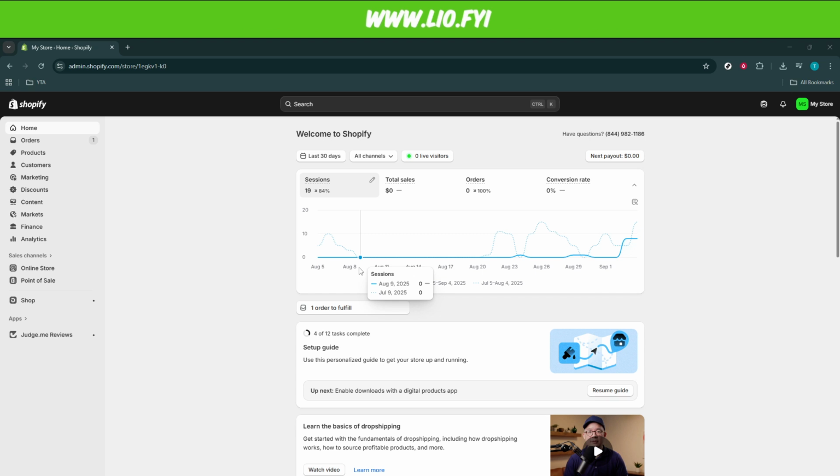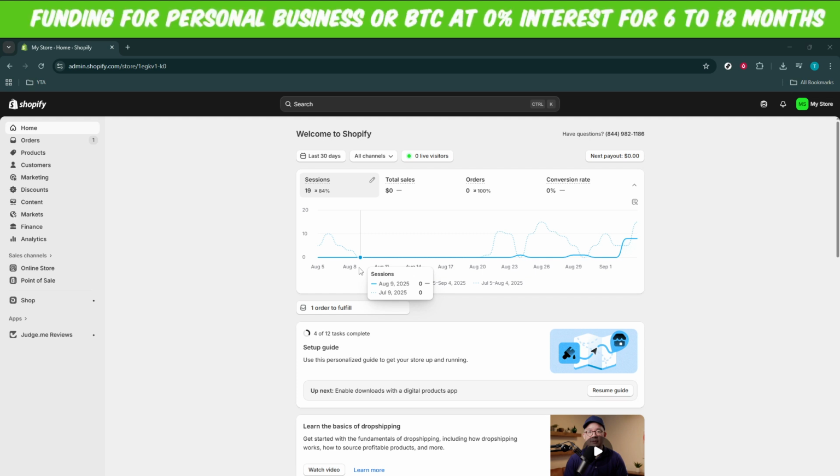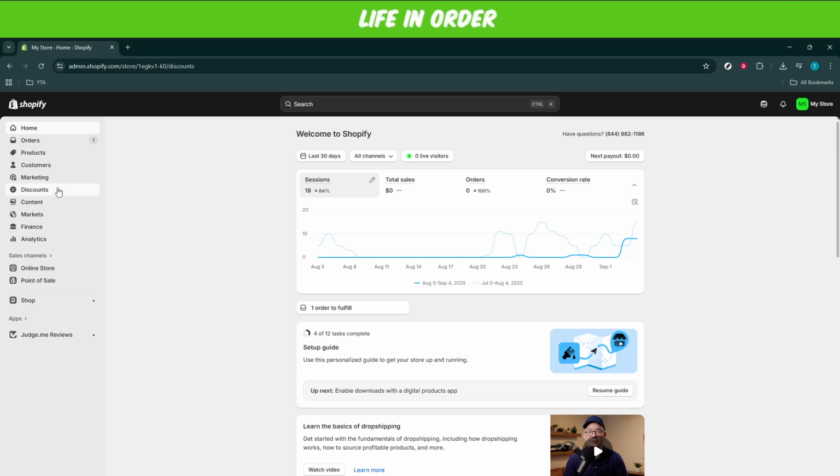Next, you'll notice a menu on the left-hand side of your screen. Carefully look through this menu and click on the Discounts tab. This section is dedicated to all the different types of discounts you can create and manage for your store. It's like your toolkit for promotions, where each tool or option can help boost sales in its way.